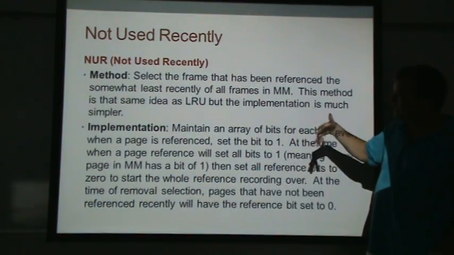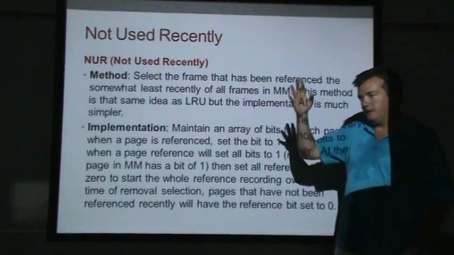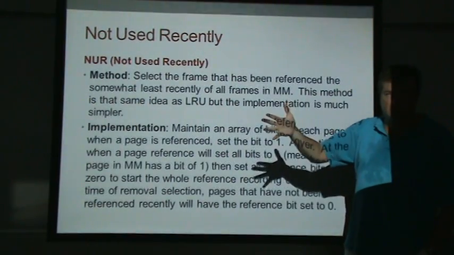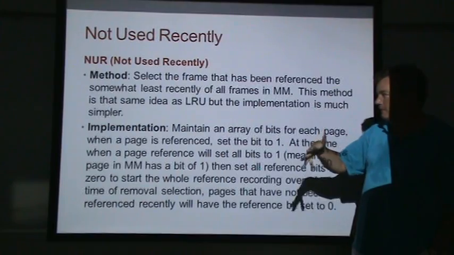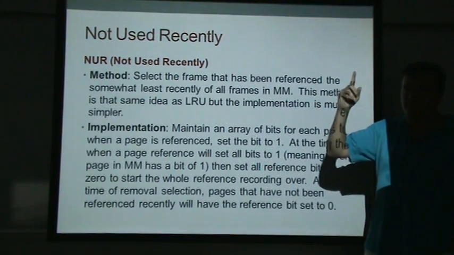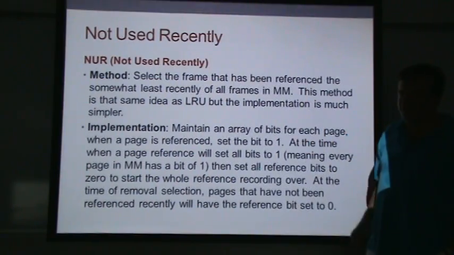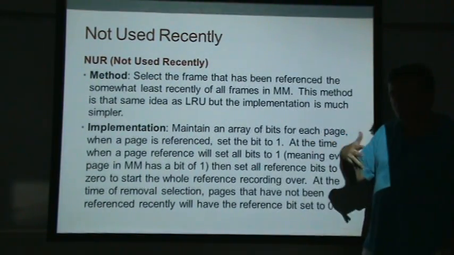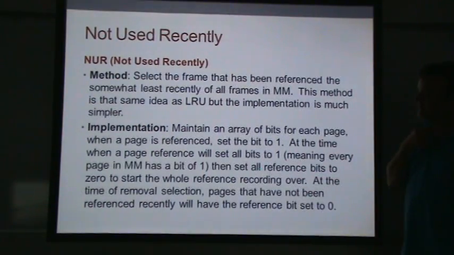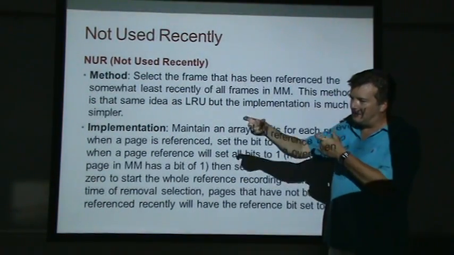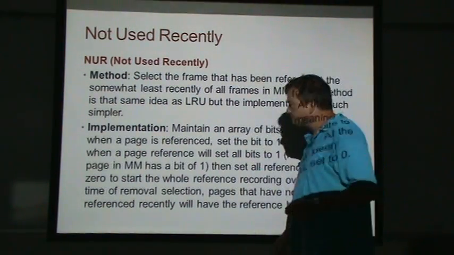So what we could do is have a couple of bits. We set a bit so that when the page gets loaded, the bit being 0 means it hasn't been touched yet. If it gets touched, we can turn it to 1, and maybe have 2 or 3 bits that keep a count each time it gets touched. The one with the highest count stays in, and the one with the reference bit still set to 0 would be one to kick out. It's taking that linked list concept and turning it into a 1 or 2 or 3 bit yes or no thing.